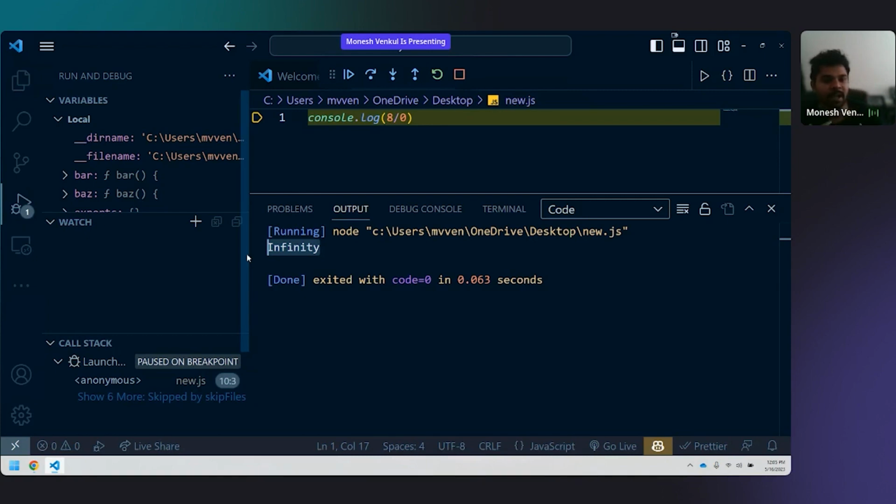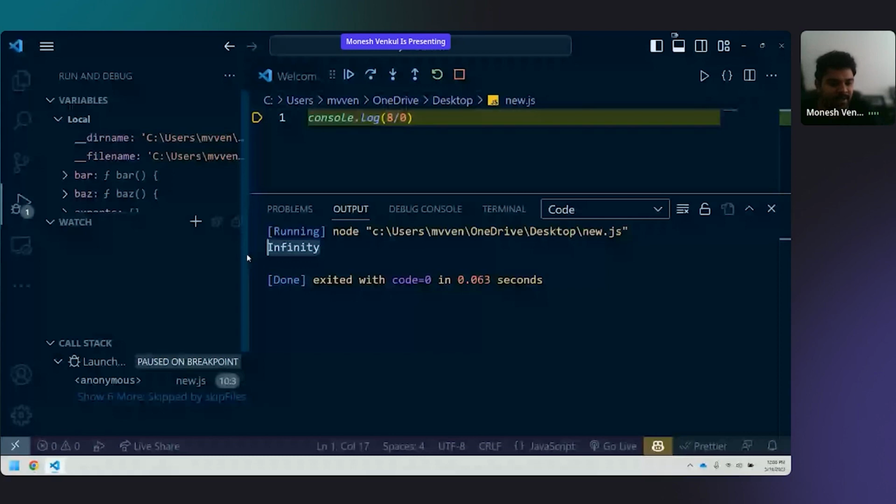My output is infinity, but I don't know why it is coming infinity. I'm running a code. For example, I'm a new person in the company. I came to the project. They gave me the code. I'm running the code and getting the output, but I don't know why I'm getting that output. The code is working fine, the output is good, but I don't know for what reason it is coming.